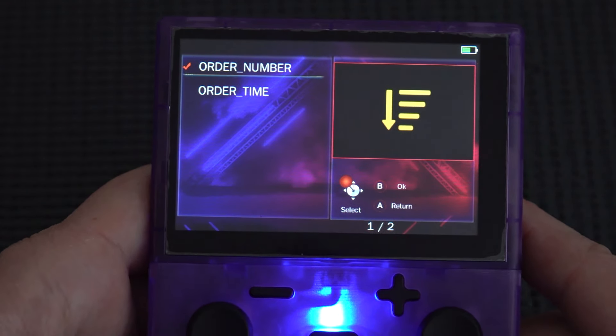They completely swapped everything around — particularly when it comes to A and B: B is entering and A is going back. It's so confusing. What I actually wanted to try is going to the settings and setting the screen to scale to see how that looks with a different emulator. The NES seems to be working just fine, but that flashing thing is not good — that is not normal. I noticed that setting the aspect ratio will automatically put every single emulator in that ratio.